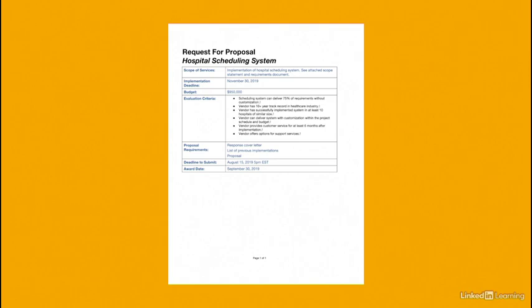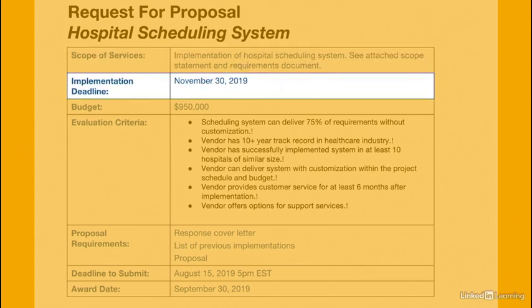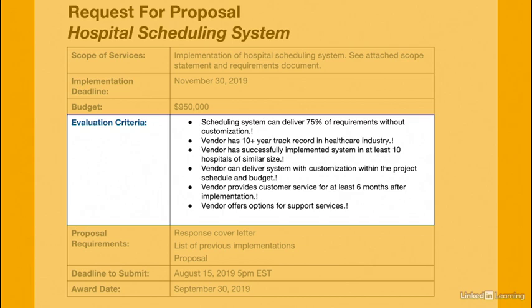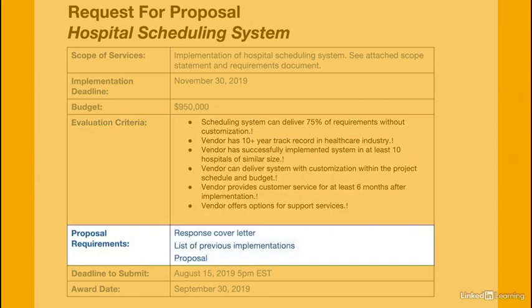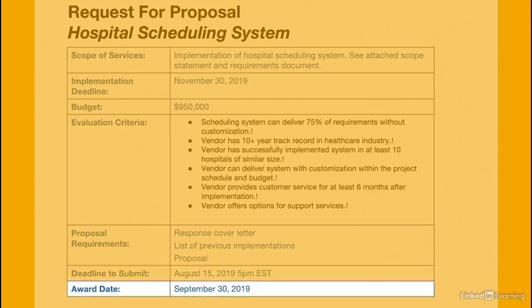It's a typical way to ask vendors for proposals or bids. An RFP describes the services or resources you need, when you need them, and your budget for the work. Include the criteria you plan to use to select a vendor so companies can decide whether or not to bid. Don't forget to include instructions and the deadline for submitting a proposal and the date you'll announce your decision.